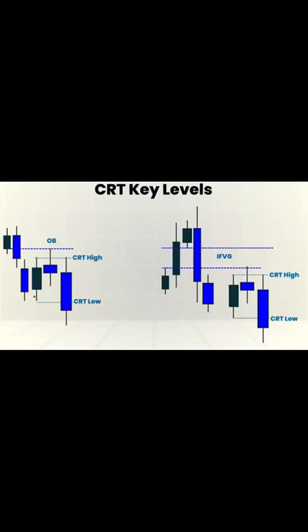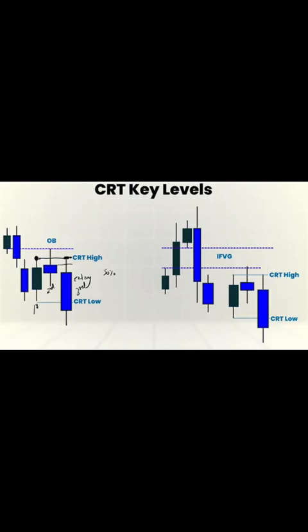Okay, let's look at another example. Here you can see we have an order block. You wait, and then the market gives you a CRT high and CRT low. You also get a rejection candle here. This becomes your first candle, your second candle, and then your entry candle, the third candle. And guys, look at this closely. On the third candle, sometimes price action will return to this level. If you practice this enough, you'll notice it very often.